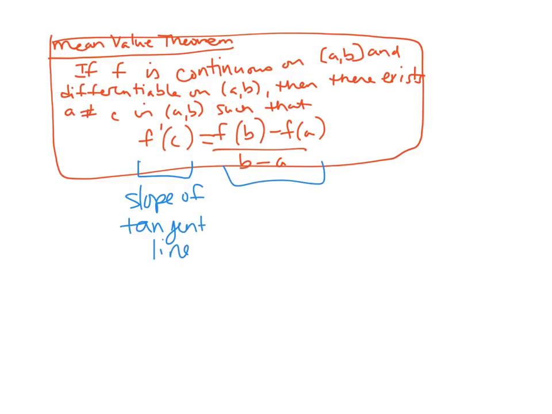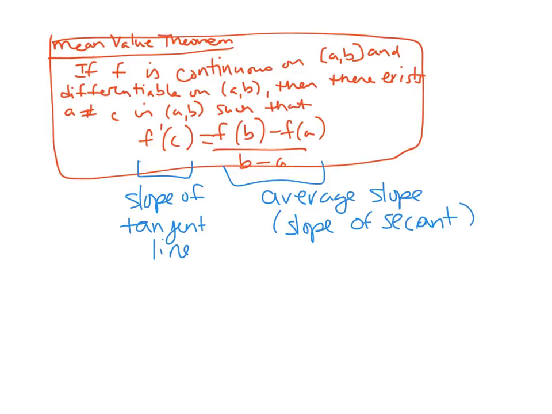This right here is going to be our average slope, and it's actually the slope of our secant line. Now you probably have heard the word secant used several places in math. This is not the secant that's the 1 over cosine. I'll draw a picture for you so you can see what's going on here. So here I have a function. You can see that it's continuous. There's no weird corners, there's no cusps, there's no places where it's undefined, so it is differentiable.